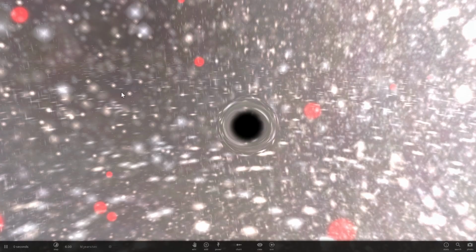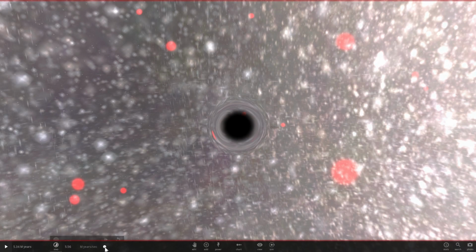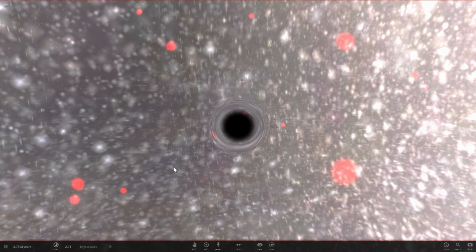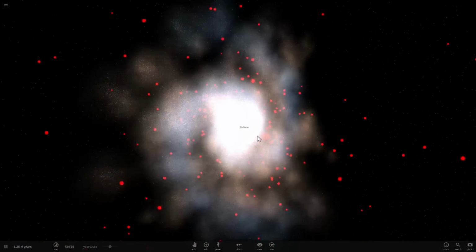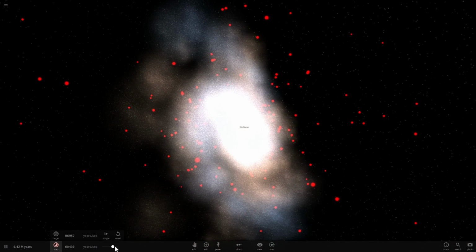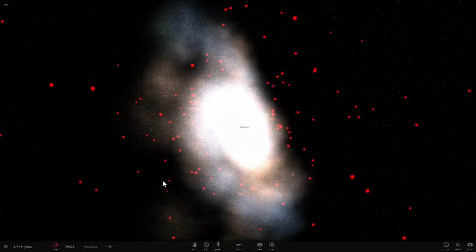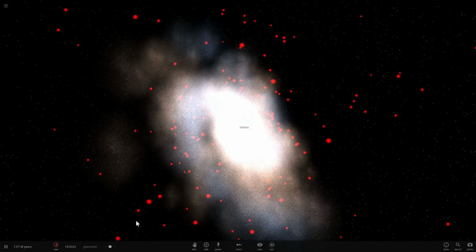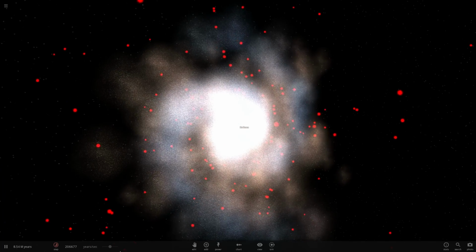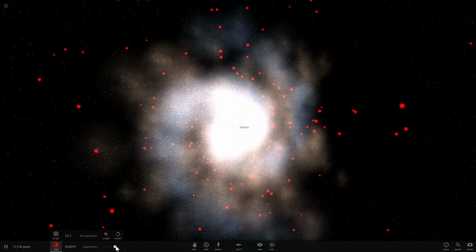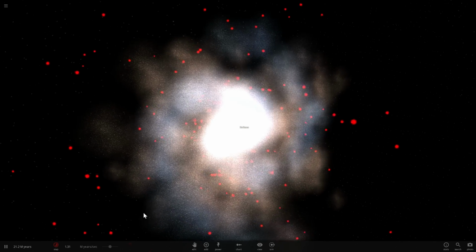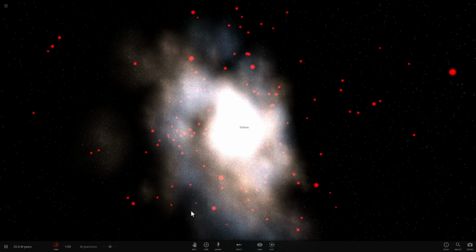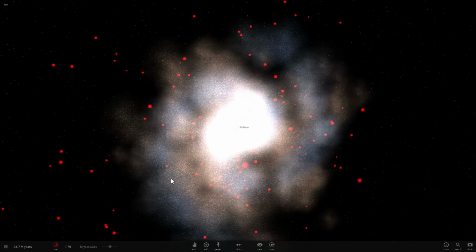This is called Any Galaxy. Let's actually slow this down and look at it from a distance. So this is a central black hole that has no name. And if I zoom out, you'll notice that this is a galaxy filled with these red spots everywhere. What are these red spots? Well, thanks to one of the developers of the game, they informed me that this is actually dark matter. All of these red spots are dark matter. So if I accelerate this, you'll see that this galaxy will slowly come together into one little galactical piece. And what's holding it together is, of course, dark matter.